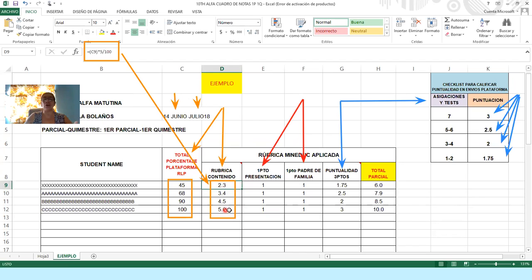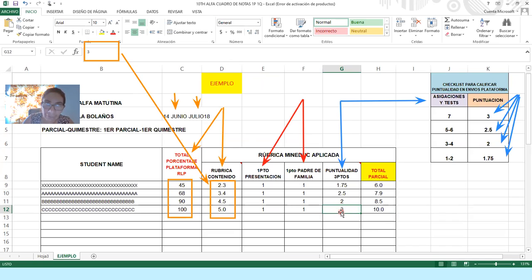Conclusión: como 5 es el tope, más un punto de presentación, más el punto de padre de familia, más los 3 puntos de puntualidad, este cadete va a tener 10. ¿Verdad? Va a tener 10. Por esta vez, única y exclusivamente por este primer parcial, escúchenme bien todos. A todo el curso le he puesto los 3 puntos. Solo por este parcial, primer parcial del primer trimestre, a todos les he puesto los 3 puntos de puntualidad.